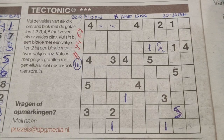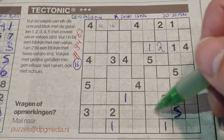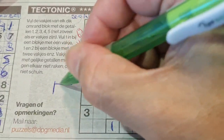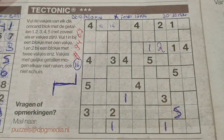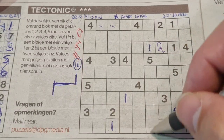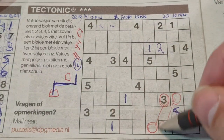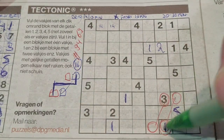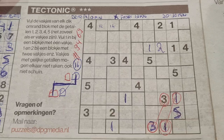Then my next strategy is to look for shapes, figures, structures, or constructions that you need to recognize. For example, the Z construction. If you flip this, you will get the S. This one is the Z. If you rotate this to the right side, you will get the Z. Alright, let me draw this here. When you see this construction, remember that this box has the same number as that box. So this box has the same number as that box. But also that box has the same number as this box. So that box has the same number as this box. In this case it's the 1 here, and in that case a 3 there. We have only 1 Z construction.